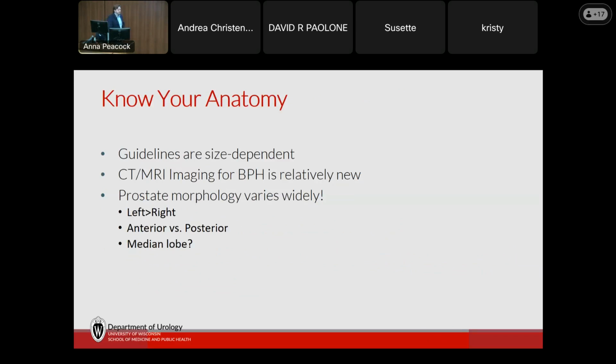As with any surgery you're learning, you've got to know your anatomy. When I first started HoLEP, I wasn't pre-HoLEP imaging. I was doing TURPs, and I barely imaged anybody unless you did a cysto on somebody with refractory LUTS. You see a big one, whatever that means. You roll them over and do a TRUS, and holy cow, it barely fits on the screen. It's like, well, I'm probably going to put that guy on finasteride, and maybe we can get him down to something. But the paradigm has completely changed now, and it's nice to have it in the guidelines that you should look at imaging and see exactly the size and shape, because the morphology varies incredibly.